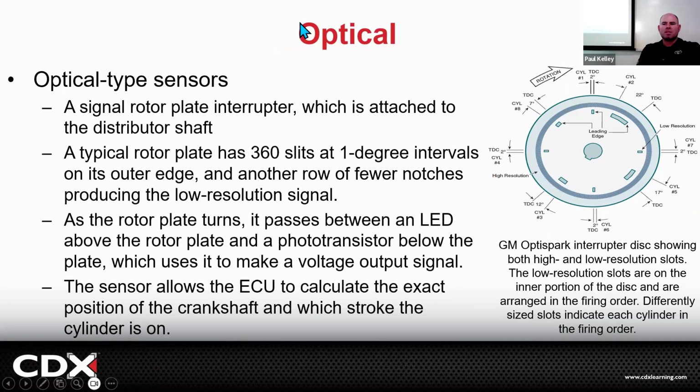This is basically like fiber optics. Fiber optic Verizon Fios works like this. They're flashing the light really fast at one end of the glass fiber, and at the other end, it's picking up the pulses and it's communicating in like SOS Morse code style, right? So the optical was a cool idea because it's extremely precise, but they had some failures, so we've kind of gone away from this. This was also spinning part of the distributor. It's too big to put in a small sensor, so we're not generally using this anymore.